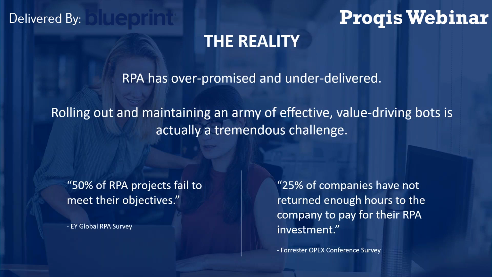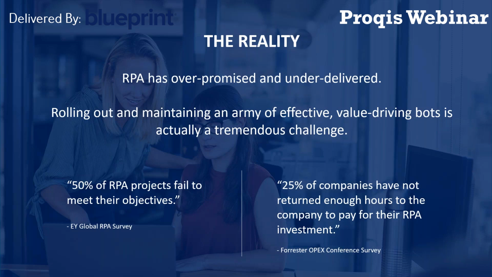We're going to get started by diving into the most pressing challenges RPA programs are facing. When RPA first came about, it was positioned as a self-contained solve-all for business inefficiencies. And it was so simple that companies could even provide a bot for every worker. But rolling out and maintaining an army of bots is actually a tremendous challenge. And too often, the industry doesn't acknowledge the realities of this challenge.